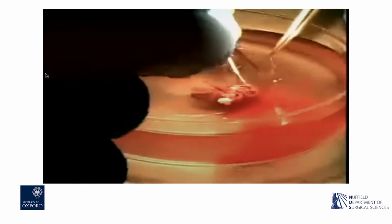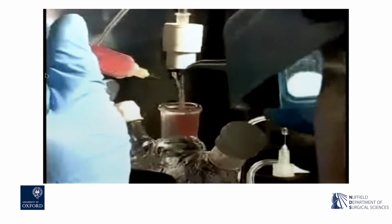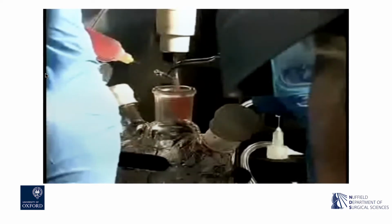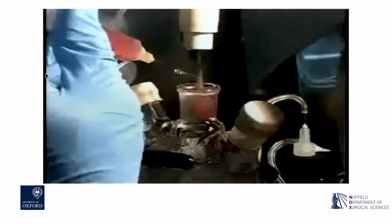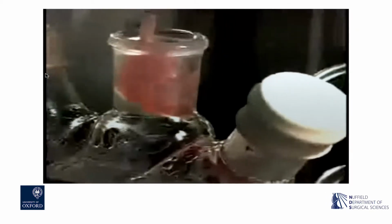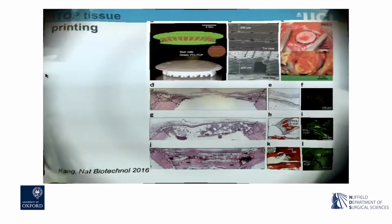But what they have been able to do is create cardiac patches for people who've had infarcts, and there are trials of these going on. People have also been able to make lungs that have ventilated rats for a couple of days, kidneys that have produced urine for a couple of days, and livers as well, which have sort of function like livers on small scales. But as with Tony Otala, scaling this up, still big challenges for these.